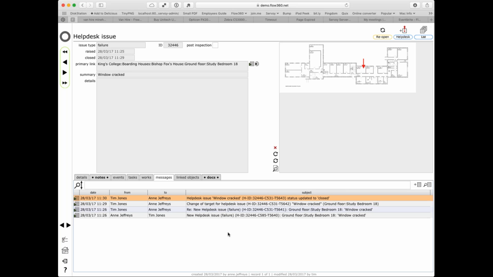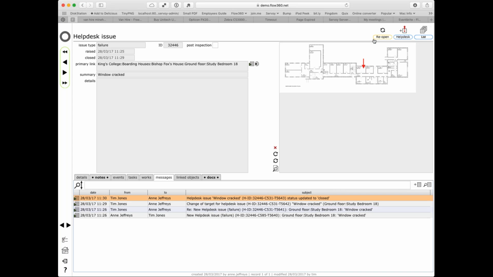And by hitting the reply button in their email client, typing their message and sending it, that information is automatically sent to the person that the email is targeted at, but is also intercepted and picked up by Flow360 and automatically attached back to the issue or instruction or object that message relates to, so that the messaging thread, the thread of communication, is automatically maintained and becomes an important part of the audit trail in terms of logging what happened, who said what to whom and when.